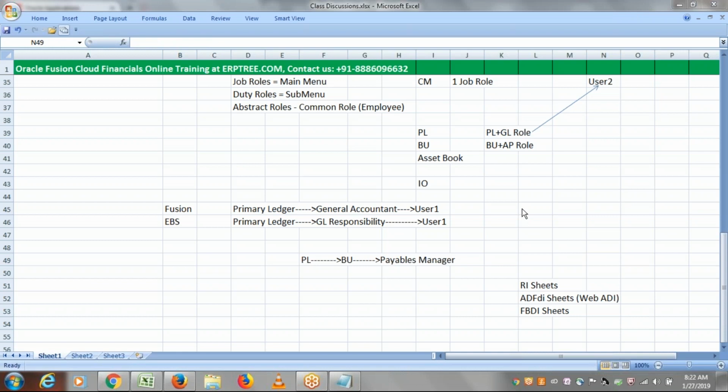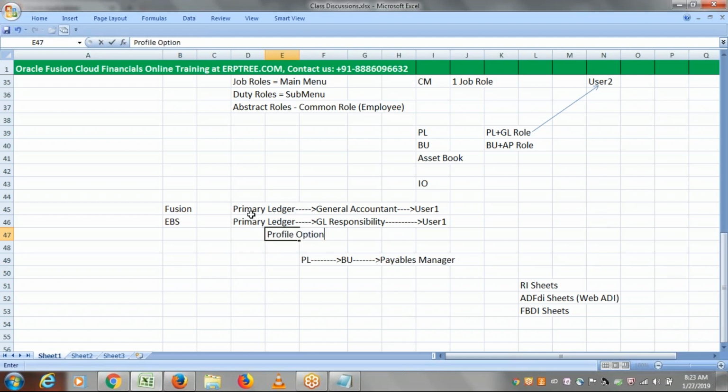Lakshman, this link which we are talking of, the primary ledger with the role, do we have a term for it? No. See, in EBS, to assign the primary ledger to GL responsibility, what we use? Profile option.